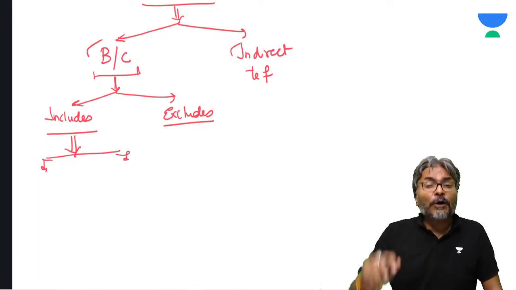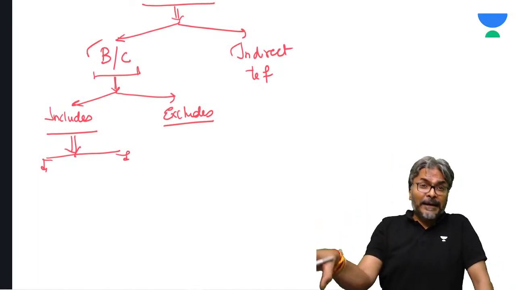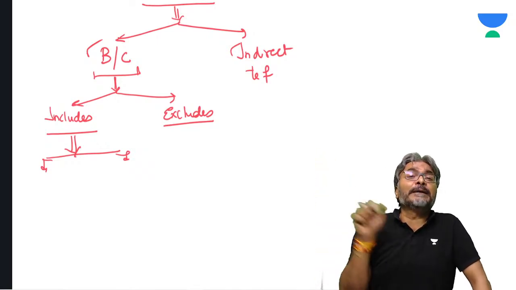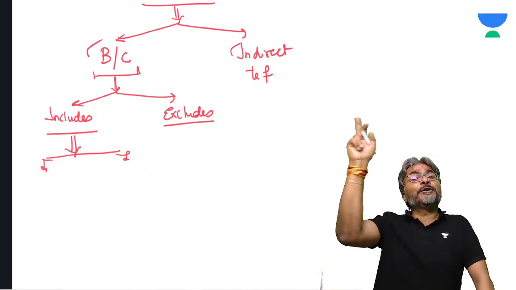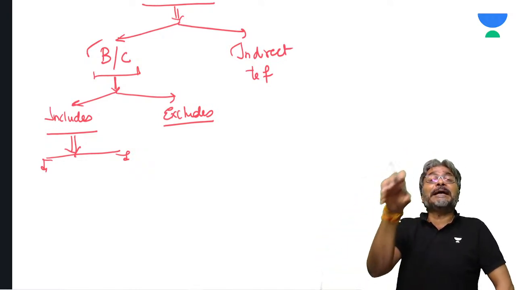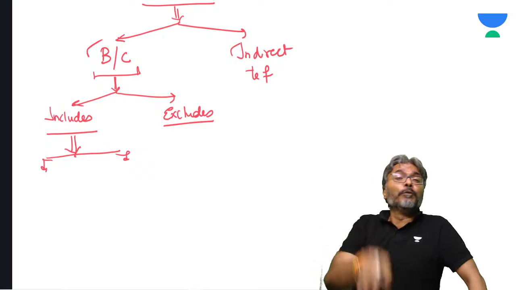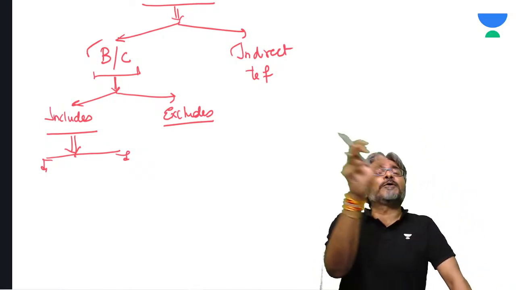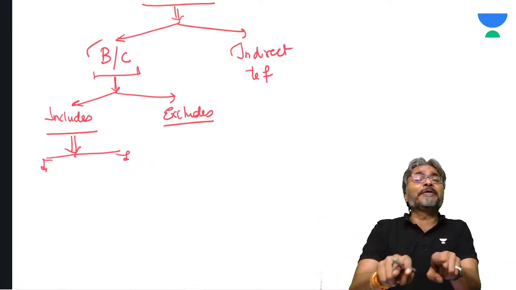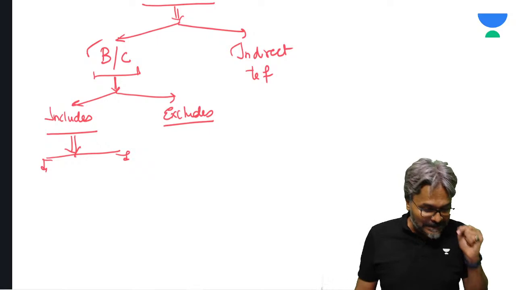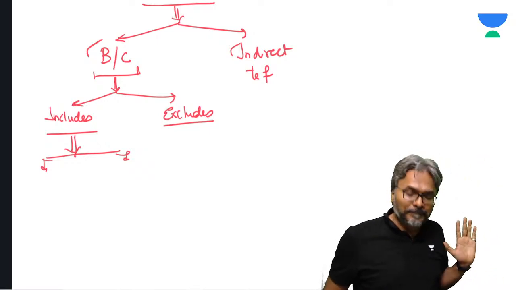The presence of the agent in India who performs any one of the following three activities on behalf of the non-resident. Please repeat with me. The presence of the agent in India who performs on behalf of the non-resident any one of the following three activities will give rise to a business connection to the non-resident. The business connection to whom? To the non-resident.